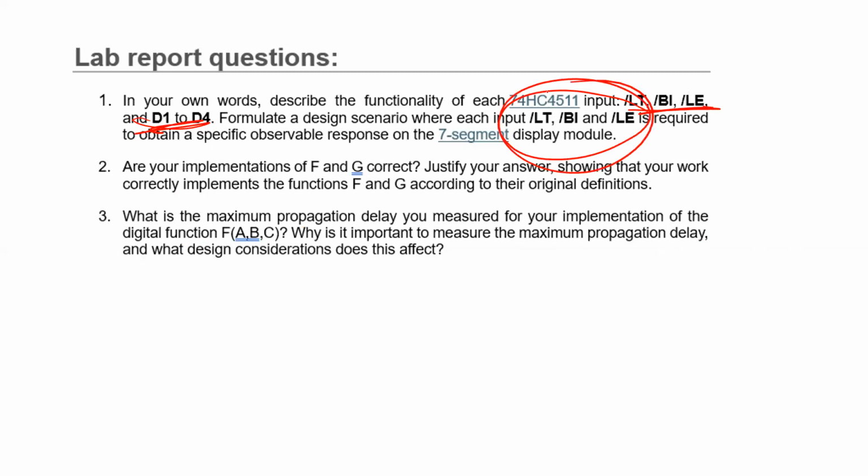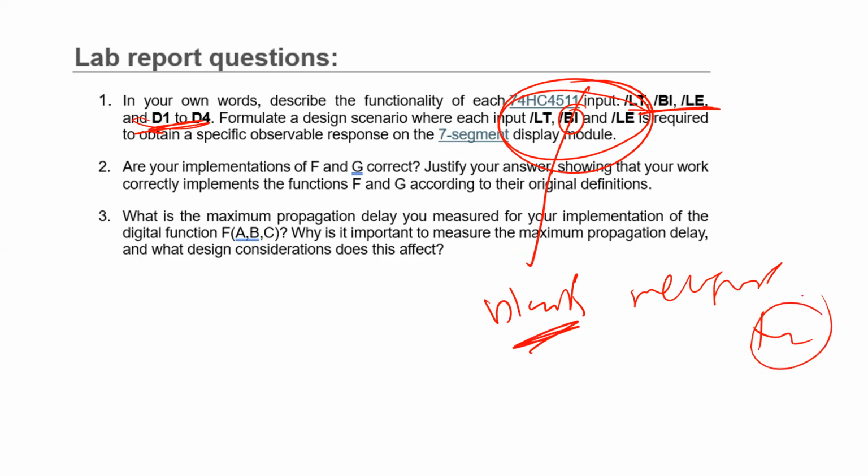Okay. For example, I can tell you something quickly. For example, this one here, you can make it blank. Okay, so there is no reading. For example, if you are doing some measurement and the measurement is going to take some time, I can make it blank, and then I do the measurement, and then when I am done, I'm gonna turn it on. For example, you can think of other scenarios here as well. Okay. Here I'm asking you, are the implementations of F and G correct? Very simple. All you have to do is that after you implement the circuits, you need to check the results you got against the truth table. If you get the same truth table, you are okay.